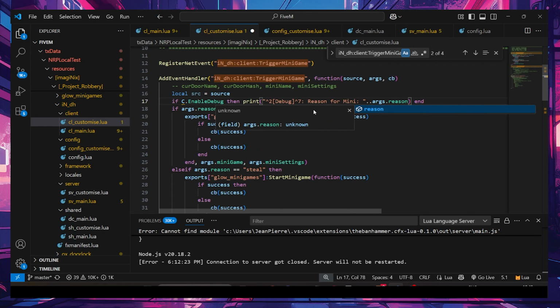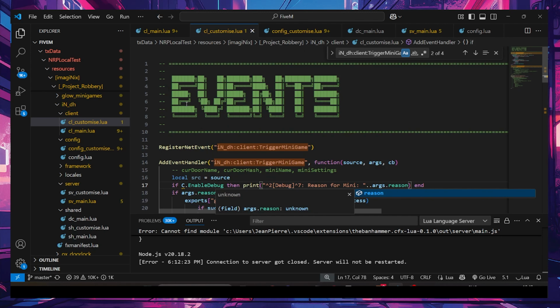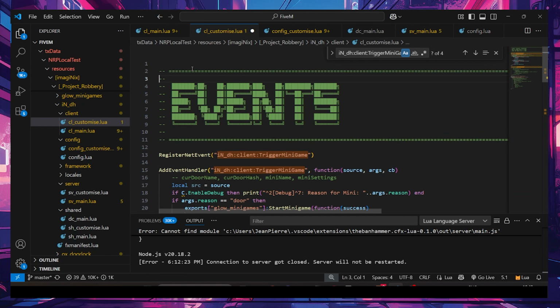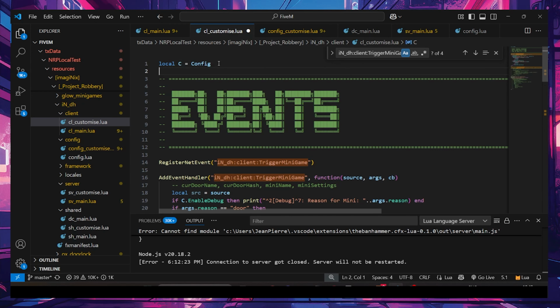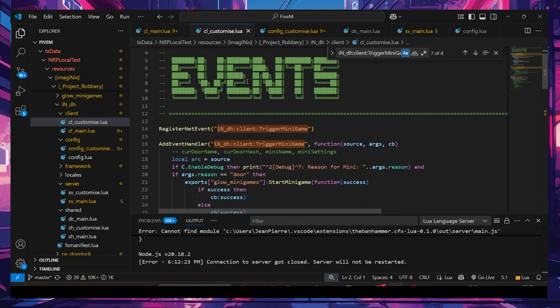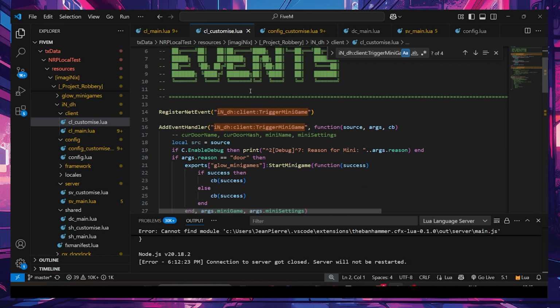Save that out. So we have actually not done this. Local c is equal to config. Okay, let's get that going.